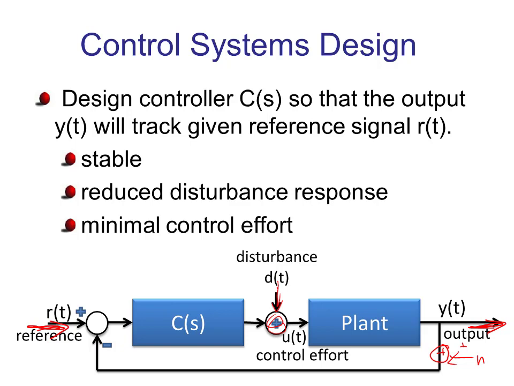Now, also you want the system to be stable, obviously. You want the system to have reduced response to disturbance, and disturbance could come from here, or some external input from here. Sometimes some noise can come from here. It could come at different places, but we want the system to ignore it. Now, obviously this is a difficult question, how to ignore it, right? The system is getting the signal somewhere in the loop. Now, how do we avoid it?